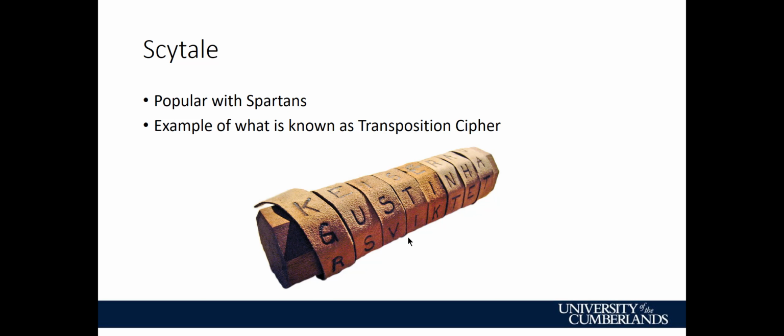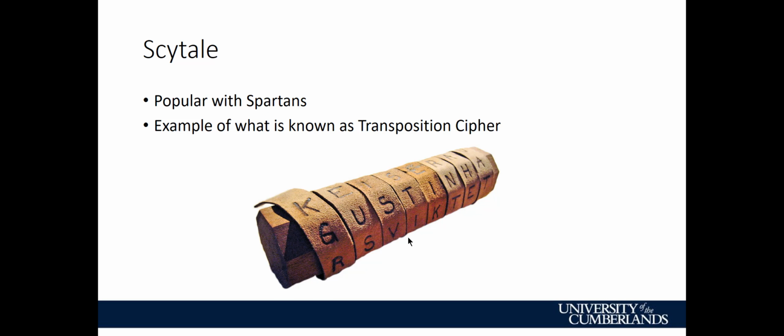The Spartans used something called the scytale. I always say it wrong, but it was popular with the Spartans. And here's an example. What they would do is very different from the other methods we've talked about. You would take a wooden dowel and wrap leather around it. And as you wrapped it, prior to examining the message, it would just look wrapped.